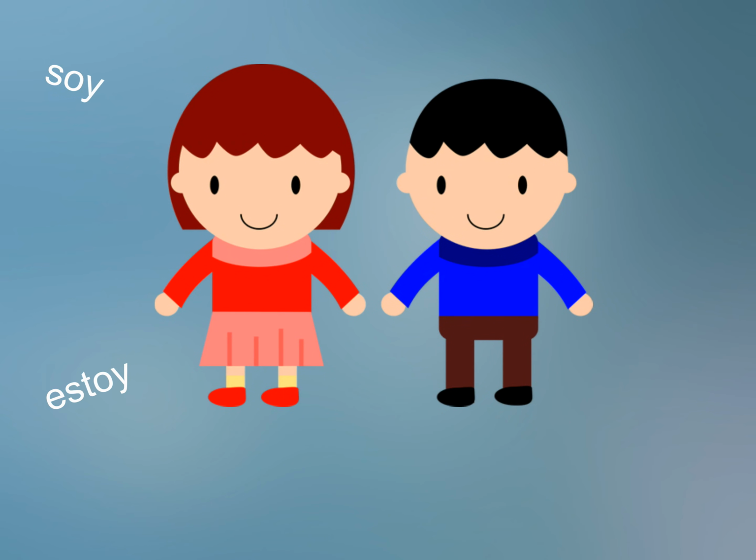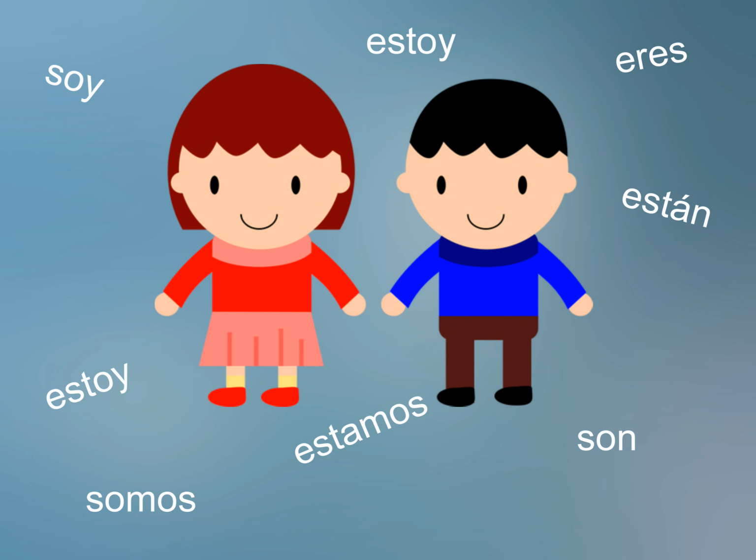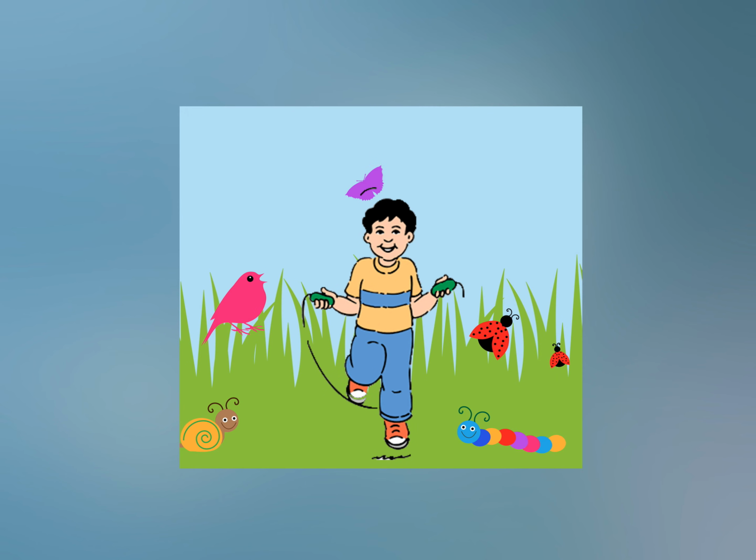A little boy or a little girl whose native language is Spanish has no problem knowing when to use ser or estar. To him or her, they are two different words. They don't mean the same thing. When Manuelito wishes to tell someone who he is, he will say, "Yo soy Manuelito." When he wishes to tell someone where he is located, he will say, "Yo estoy en el jardín."